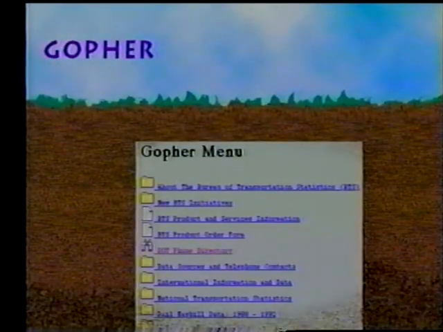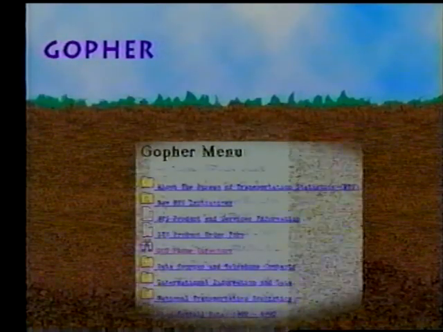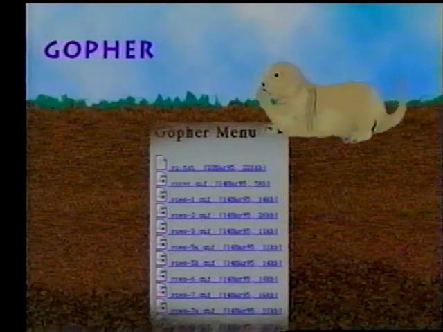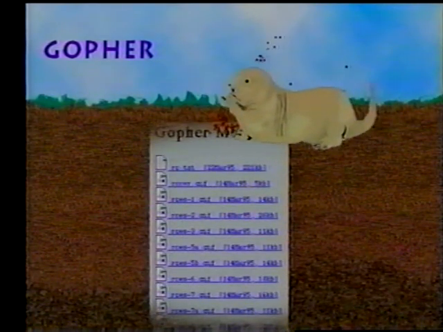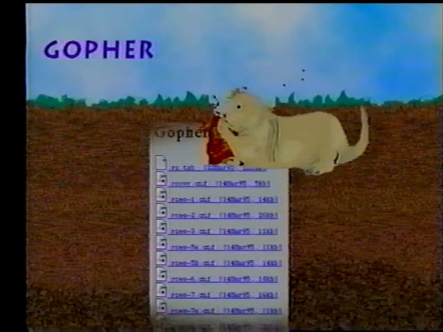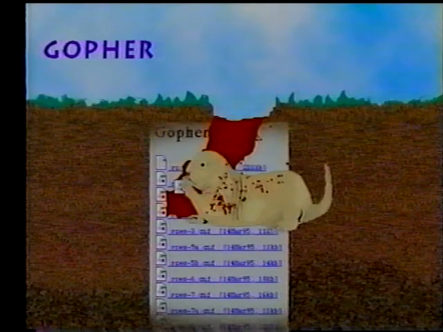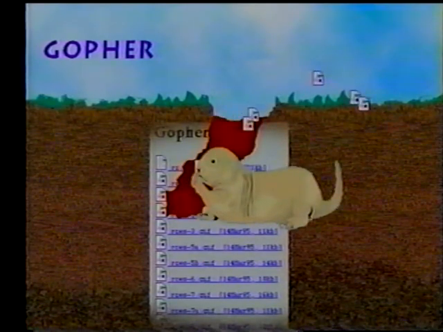In Gopher space, as it's called, data and information are organized in broad categories. You literally burrow through hierarchies of menus with increasing specificity until you reach your level of interest. Gopher is easy to navigate and easy to browse, and it also allows you to select and view a file on demand.